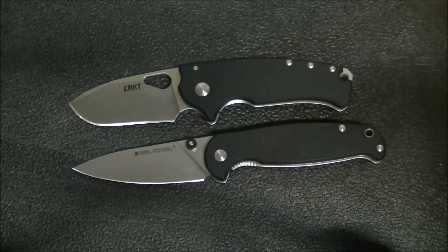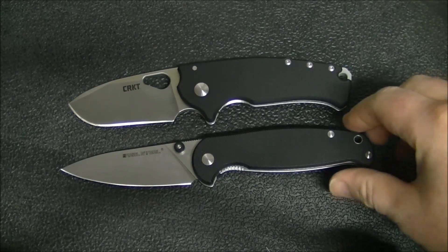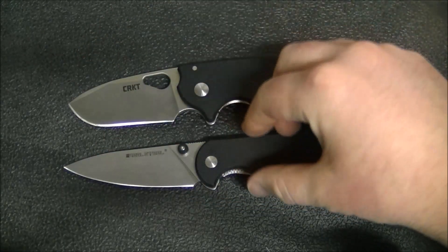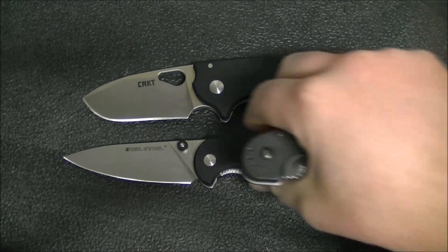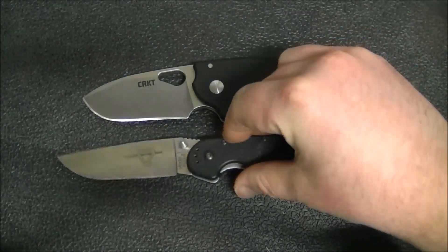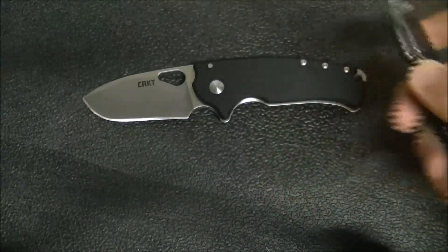These last two I would say are knives that I would trust in a similar role — they're fairly well built and can really take a beating and keep on doing a good job for you. This is the Real Steel H6 Elegance. The blade on this is going to be a little thinner — certainly not the kind of blade you want to pry with. The other knife I would say is similar to the H6 in construction and certainly in usefulness would be the Ratt Model 1. The Ratt 1 is going to be in almost any budget knife comparison we have on the channel — it's just one of the very best offerings in terms of a budget knife that's out there.